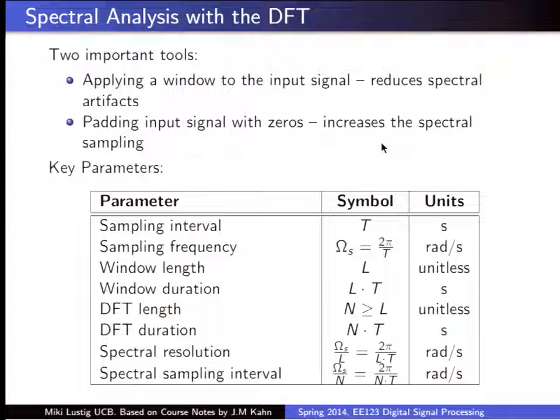Okay, when I took 16,000 samples, I had better spectral resolution than when I took 4,000 or 1,000 samples. That gives me my spectral resolution. But that is different than the spectral sampling interval. Because I could take a window of 1,024, right? That would determine a certain spectral resolution, which is going to be proportional to 1 over the length.